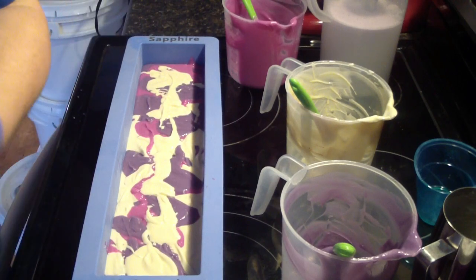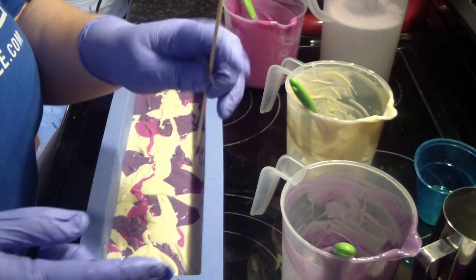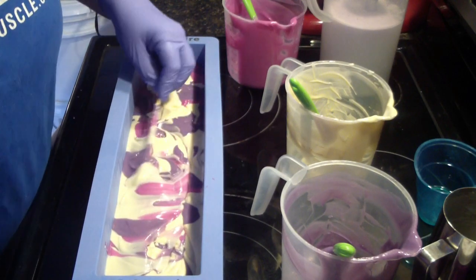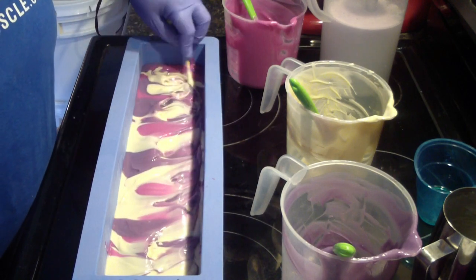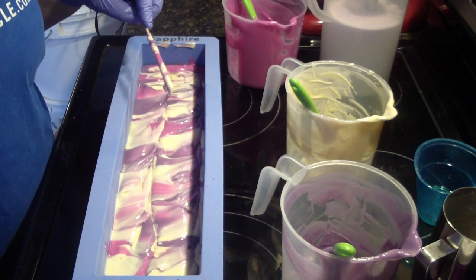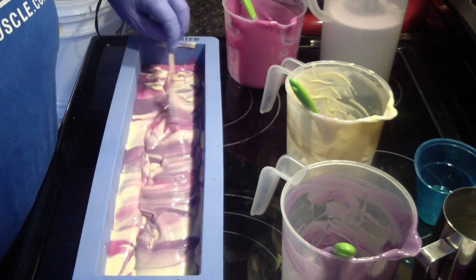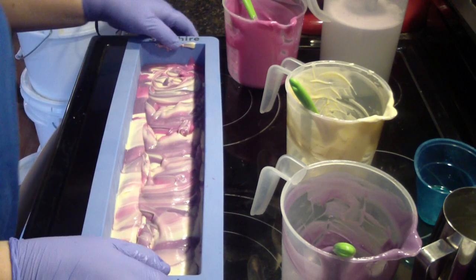Shimmy shake. Alright, chopsticks. I got some out earlier. What did I do with them? I don't know. Here's one. Now, you have a pointy end and a flat end. I always use the flat end because I don't want to jab my mold. So I just go down the mold in the center, kind of go to one side, kind of go to the other side, all going the same direction. And then one last time, I'll go down and I'll do it the opposite direction. And that's how I do mine. With a chopstick.